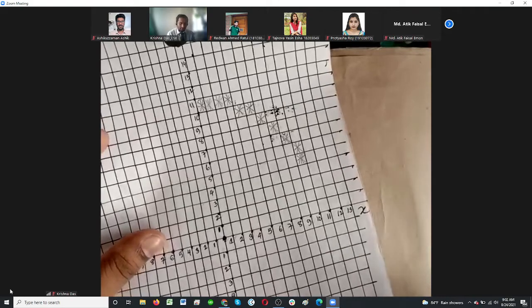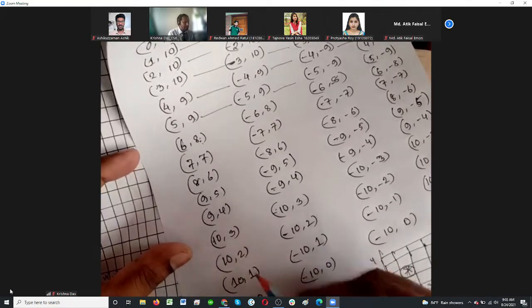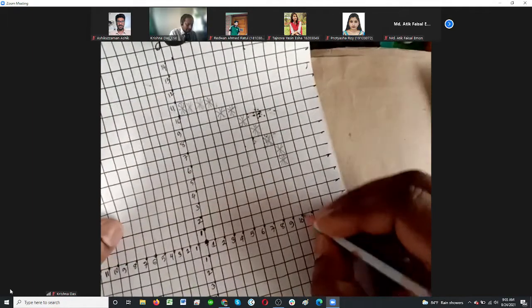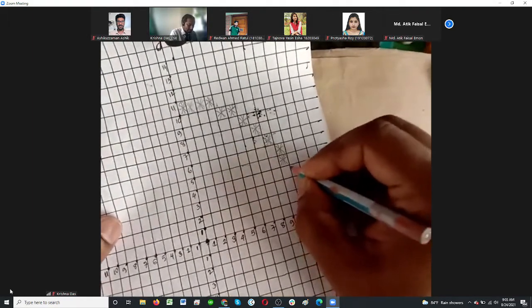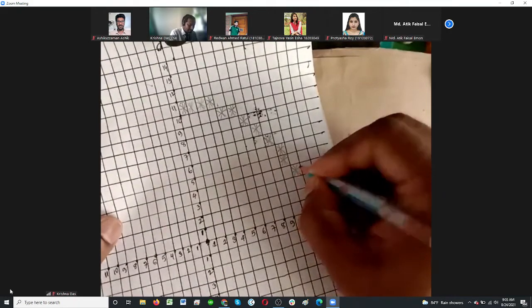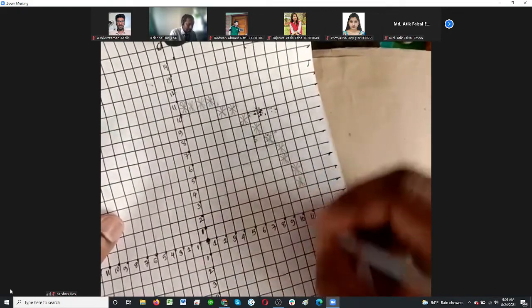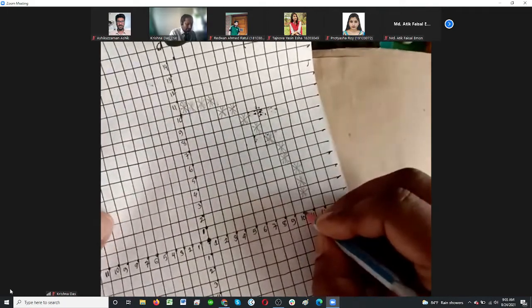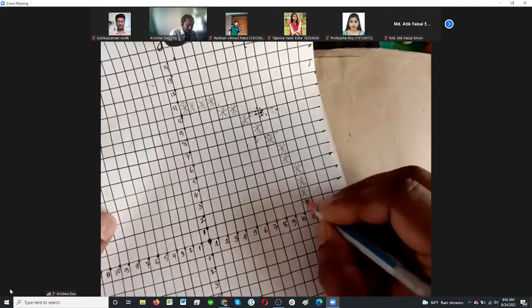Then we go for the 10, 3. There is now all the 10, 10, 3, 10, 2, 10, 1, and 10, 0. So that we got now 10, and then 1, 2, 3, so this point, so 10, 3, 10, 2, 10, 1, and you see 10, 0. Okay, so this is the point. So for that actually the pixel is this one.